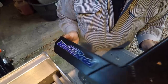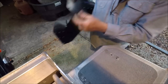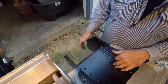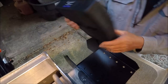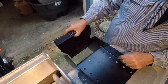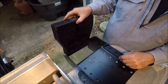just a big piece of the Panther by Marine Tech bracketry. And what this will be doing is going on here like that, and then out here is a separate piece. Then there's this block that you actually bolt the engine to, and that goes out here for the engine mount and is sort of tiltable, I guess you could say.